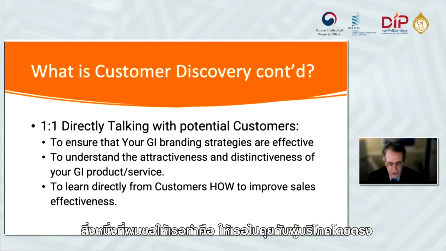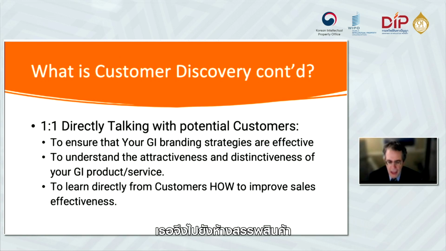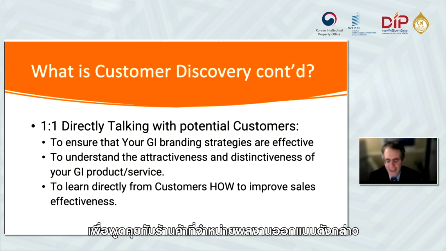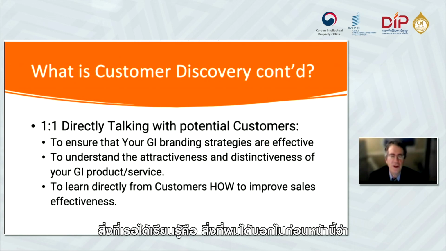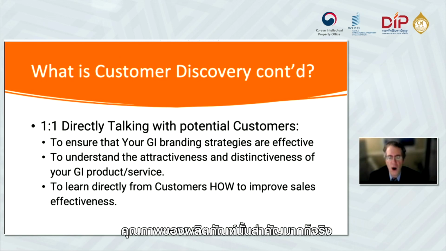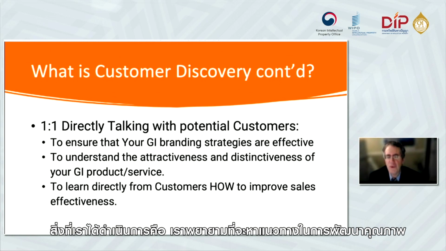And one of the things I said to her is, let's go talk directly to the customer. So she went down to the department store and talked to the people who were selling these types of designs. One of the things she learned, and this was mentioned before, was that quality was really important. But she didn't realize how important that word was.